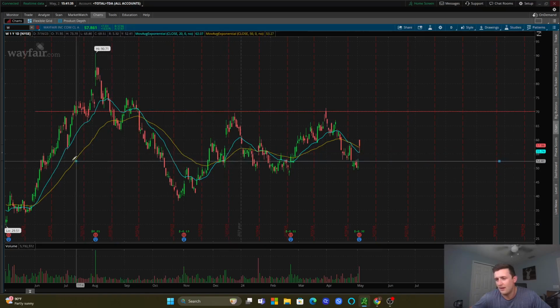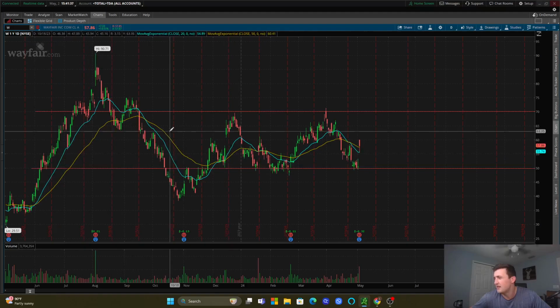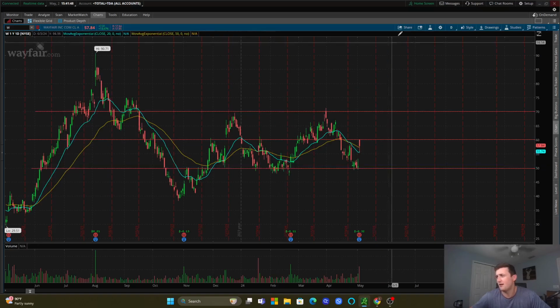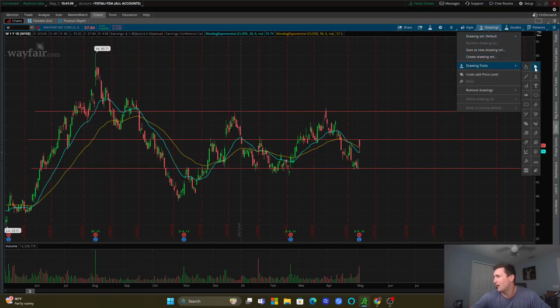Definitely this spot right here. And you could argue that you do have one right here because you had a little bit of resistance, a little bit of support. So you could argue that this is a less sensitive line. But this line here and this line here are your two big ones, all right?